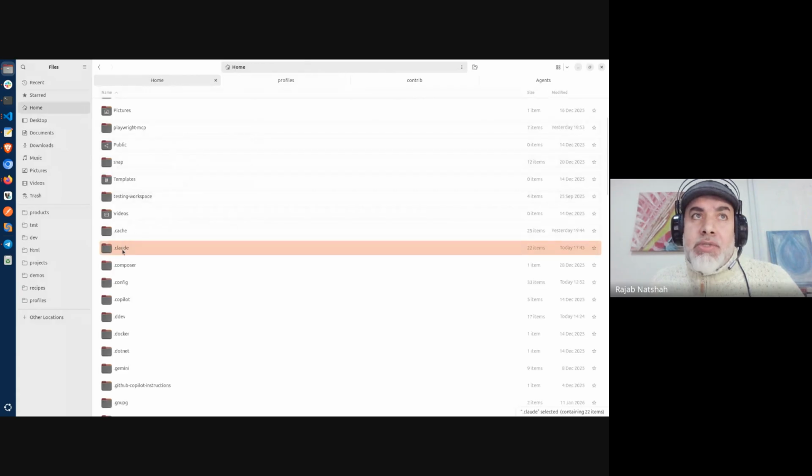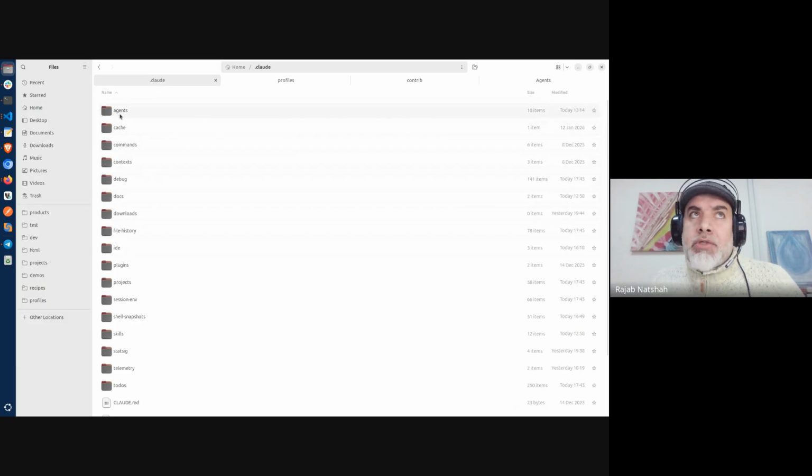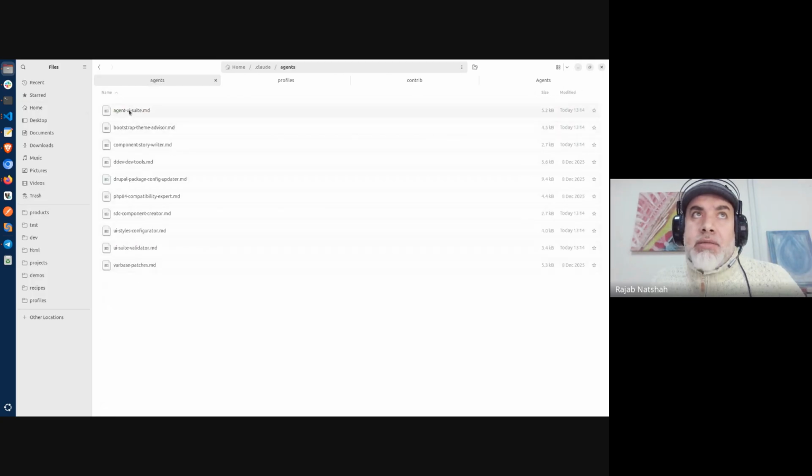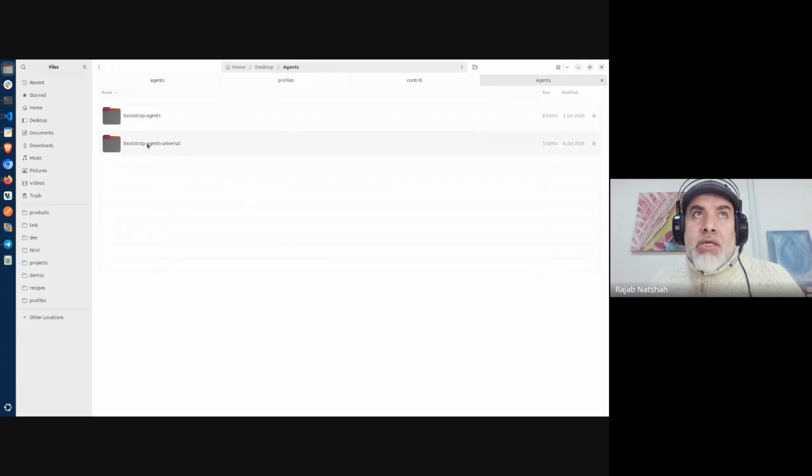Inside the home, you could see .claude, .copilot, other things, GitHub. Inside the claude folder, we do have a folder called agents. It's created them, so the list in here. While they are a small number, I do have more myself. We could generate the universal one, like one for my implementation, and the list of them.